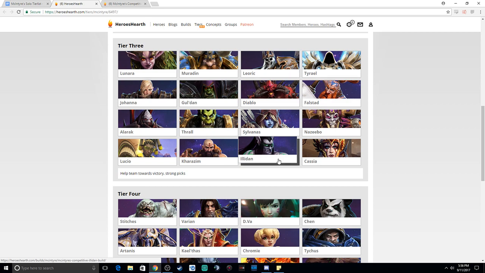We have Illidan here as well as a tier 3, a global hero. He can be good, but if the enemy team drafts a bunch of stuff that counters him and your team doesn't draft anything to protect him, then he becomes just a split soak monster.